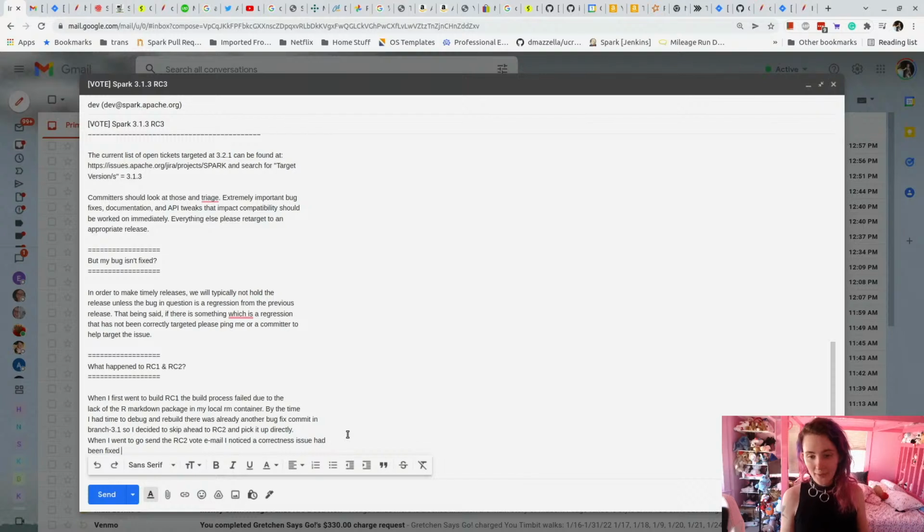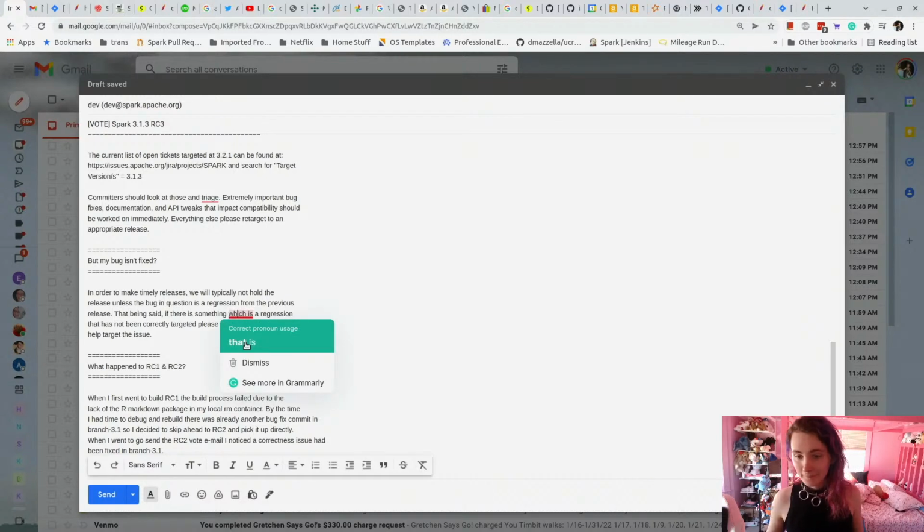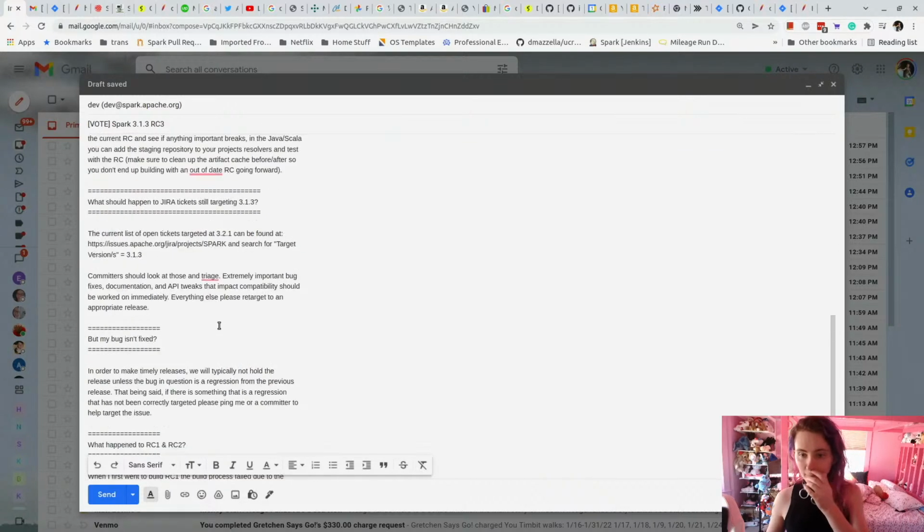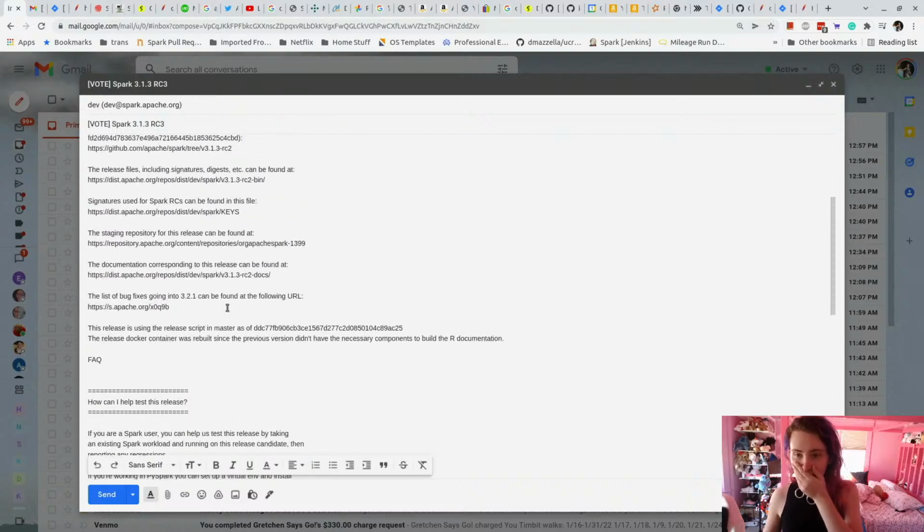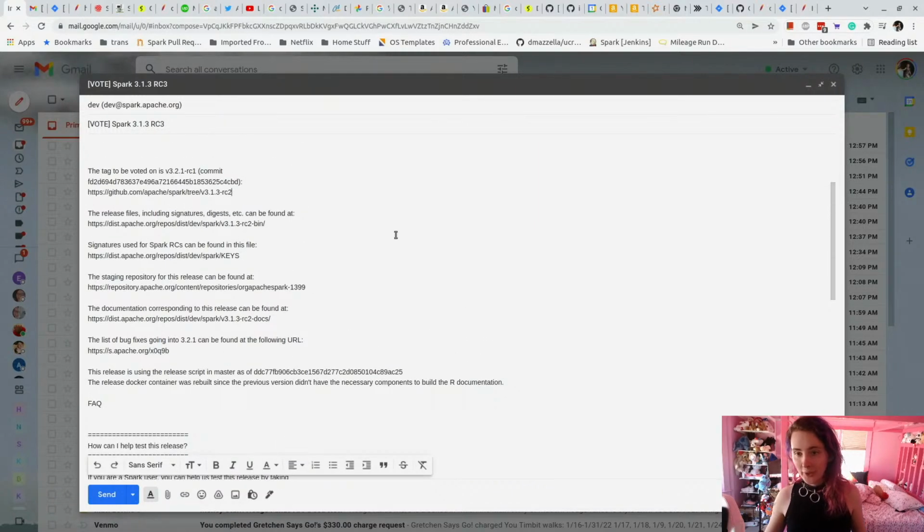Been fixed in branch 3.1. So we'll actually have to change this.